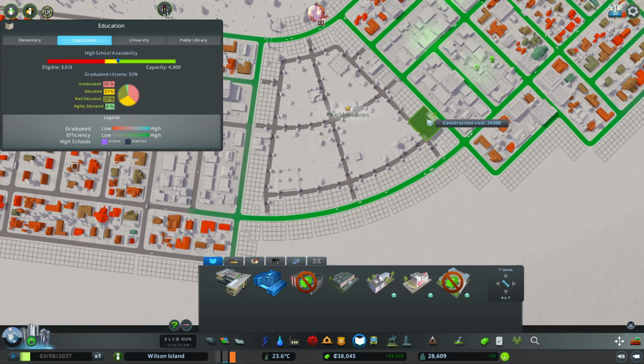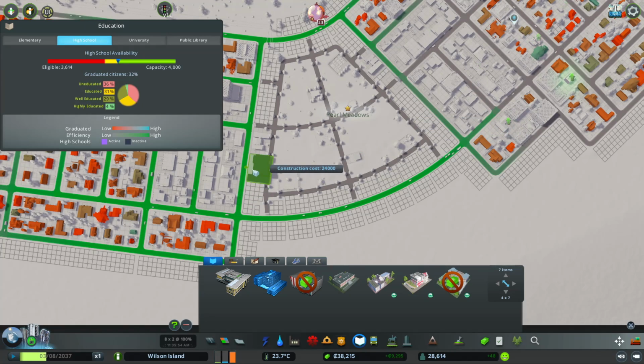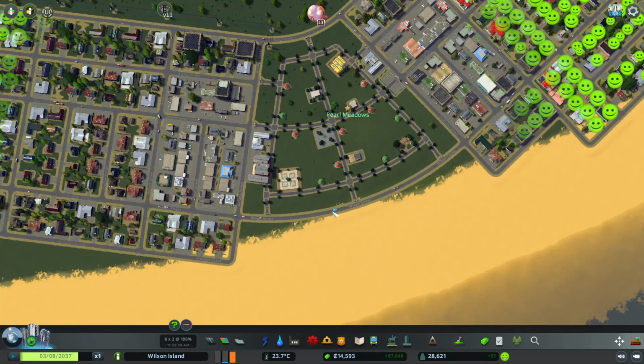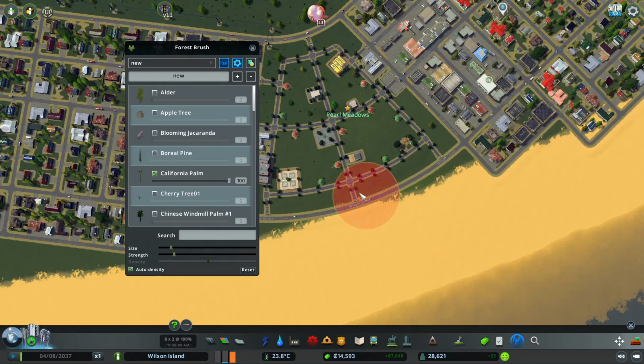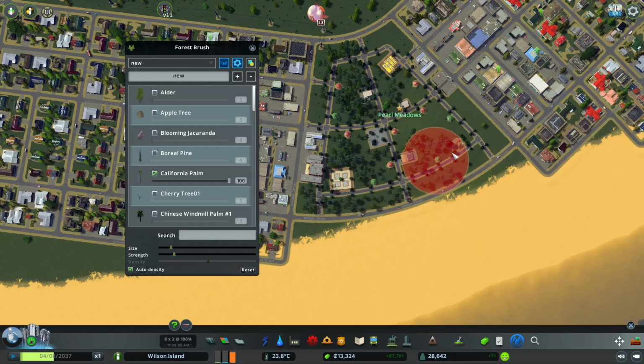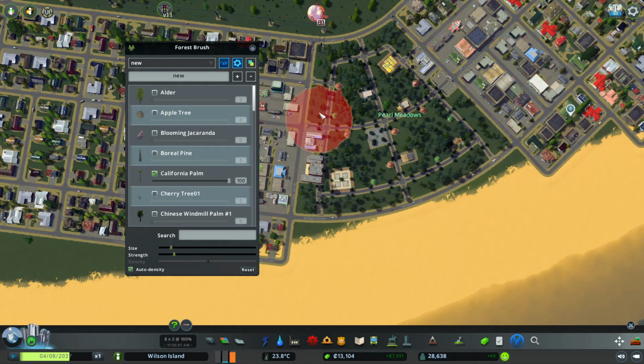Now, this is going to have to, unfortunately, slightly clip. I'll put it on this side. And that gives us the capacity, so it gives us the capacity all round for the schooling. Now, for the trees, mate, I'm going to add in the brushes for the trees.